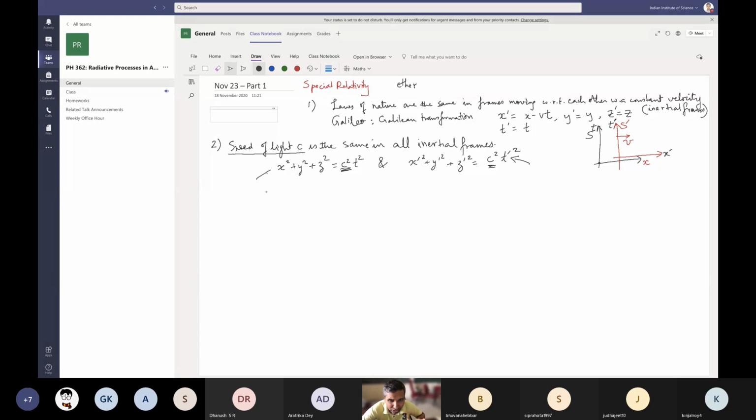What we need is, these two principles enforce upon us the fact that this innocuous looking, obvious looking thing, that the time measured by a person in a moving frame and the time measured by the lab frame are the same, cannot hold. If we assume this, we cannot satisfy these two equations. So all these contradictions gave rise to these transformations which are called Lorentz transformations, right?